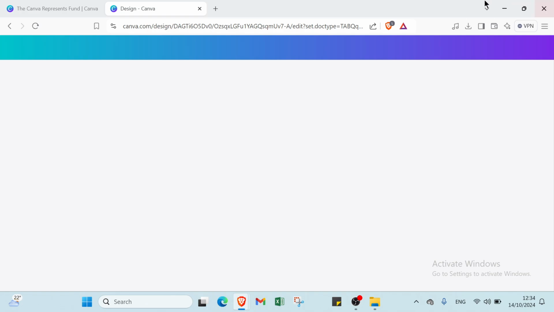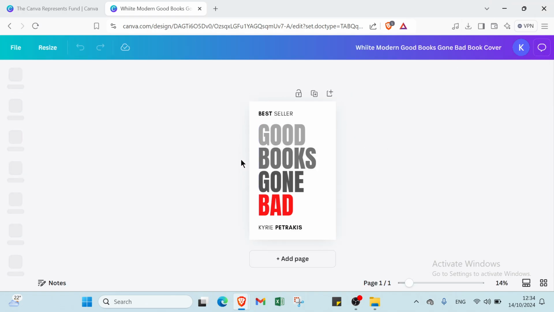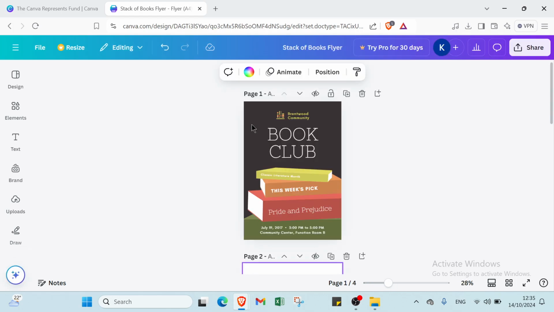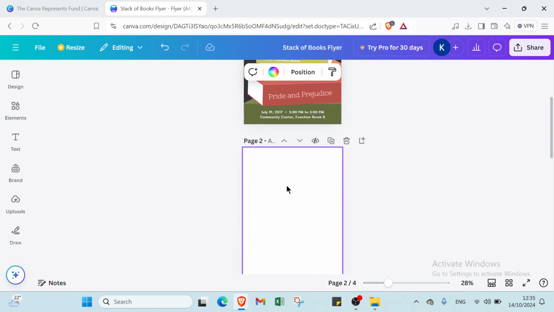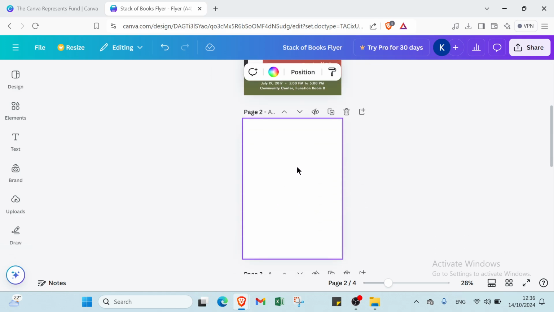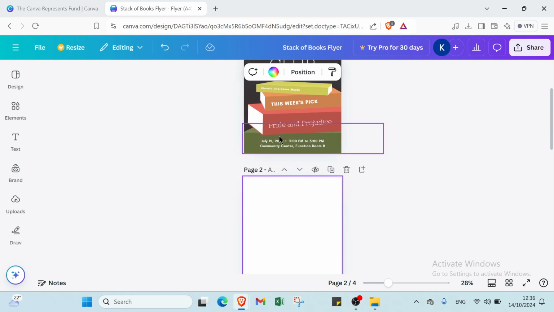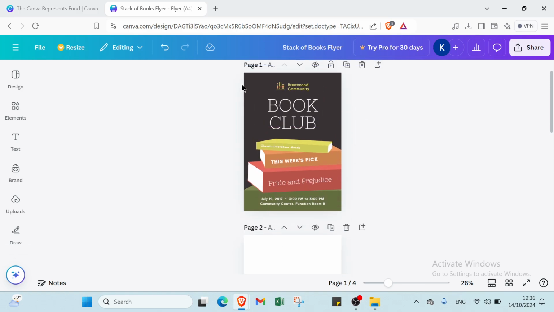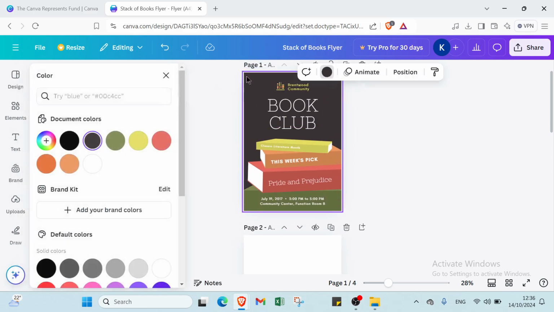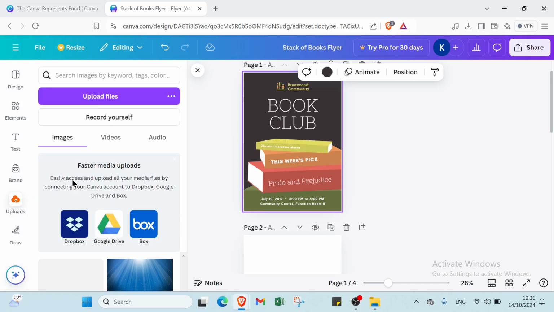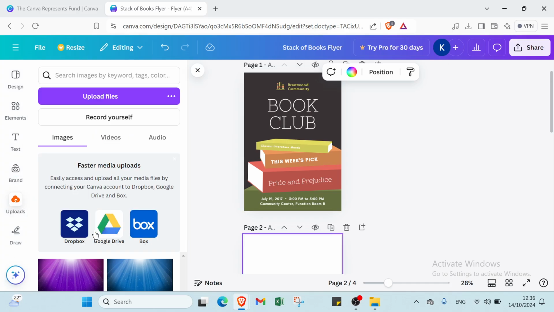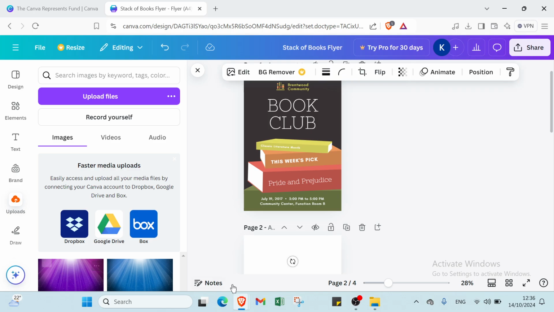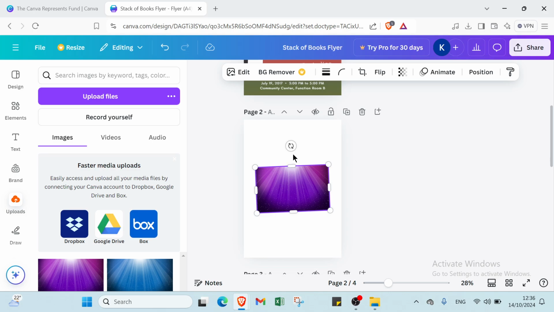Once you do that, you will find another page, which is the page of customizing. So here we have it. I will show you how you can do that. As you can see here we have this book and you just have to add, for example, here the text that you want or the ideas that you want. So I will select first of all the background like that. Let's select Background here and I will go to the Uploads and I will click over the one that I already selected here. So let's wait. And here we have it.